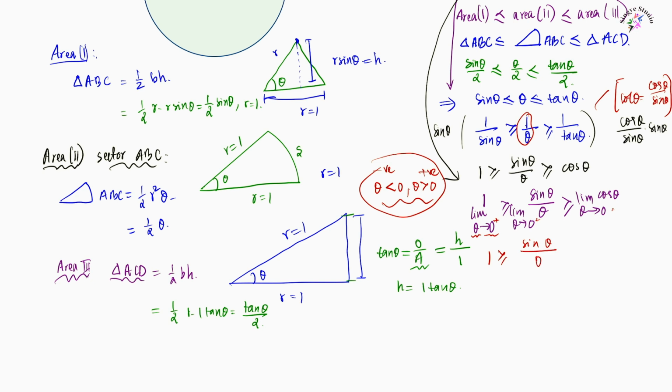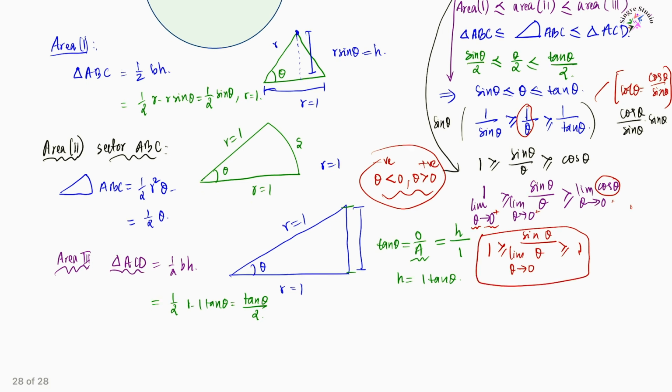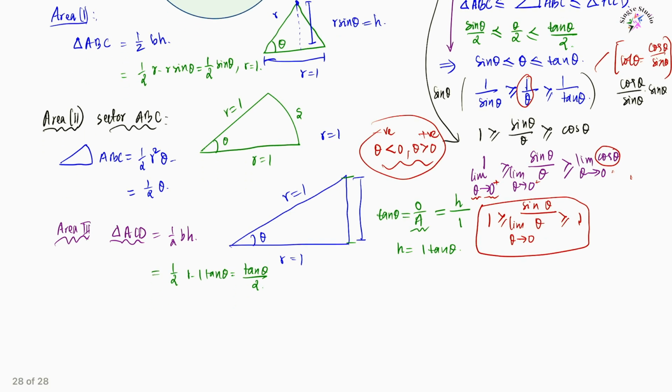The limit of sine theta over theta as theta approaches 0 is greater than or equal to this one. See, when theta approaches 0, this cosine theta will approach cosine 0, and cosine 0 is also 1. Okay, now we got this very important result. From this we can say that the limit of this expression is sandwiched between 1 and 1. So in this case we can make use of the squeeze theorem to determine the limit.